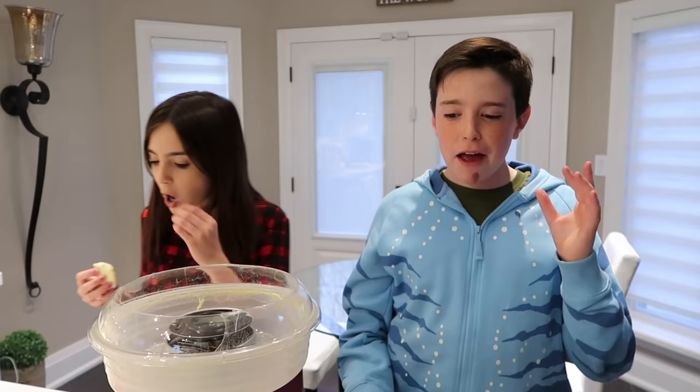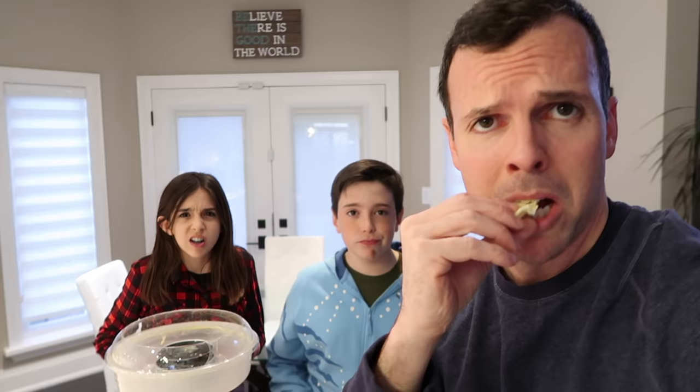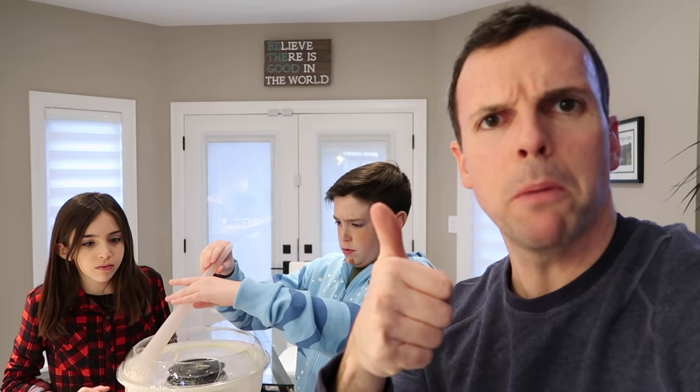Can I try? Lemony at the end. Did it work? Yeah, I'll give it a try. That's so sour. Mmm. Oh, but tasty. Warheads cotton candy. Thumbs up or thumbs down? Thumbs up. That's a thumbs up.